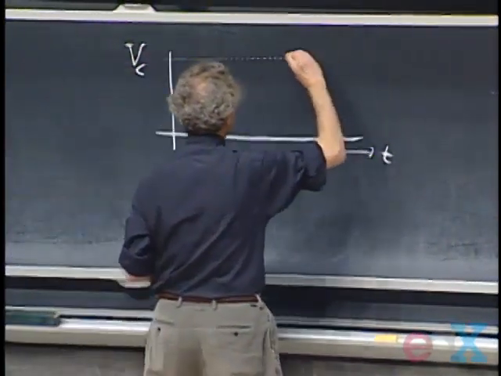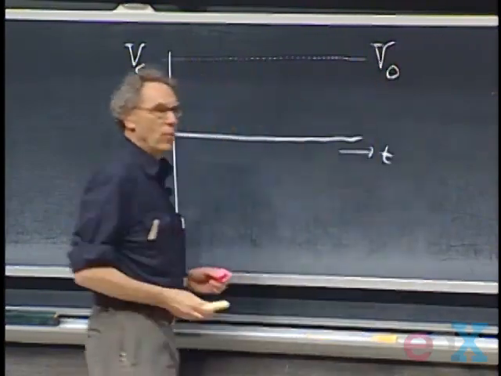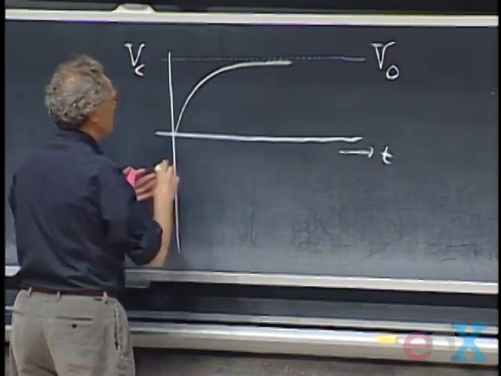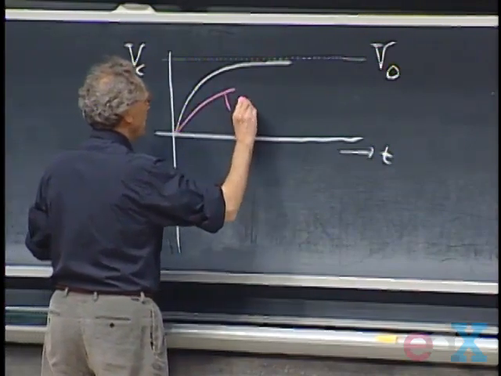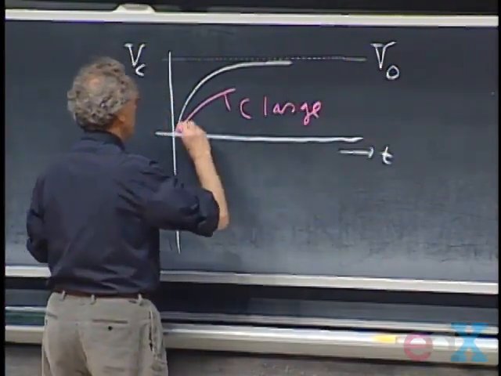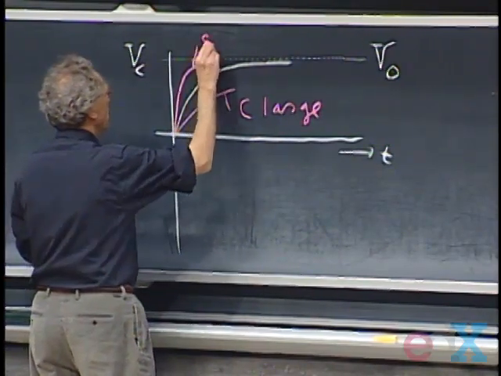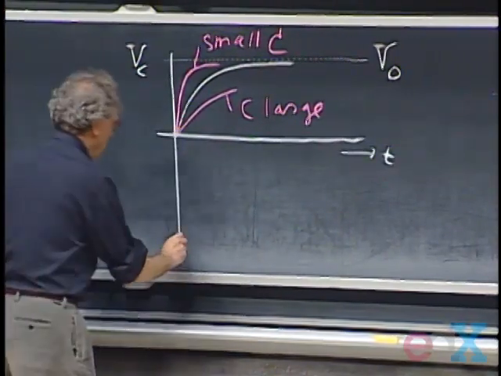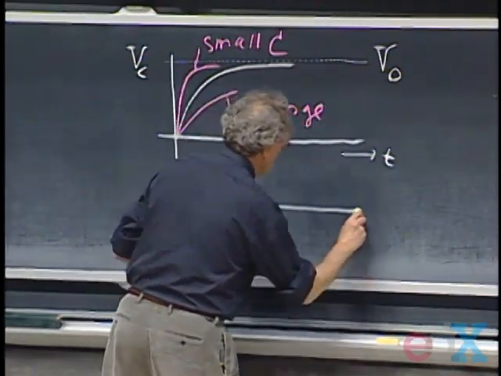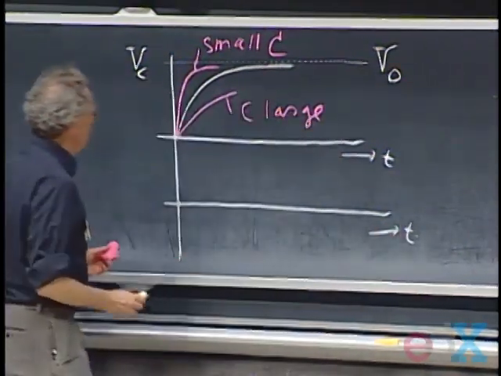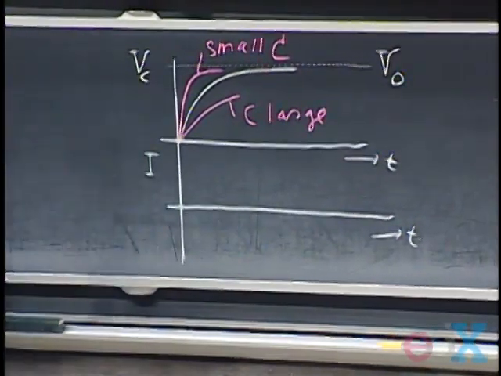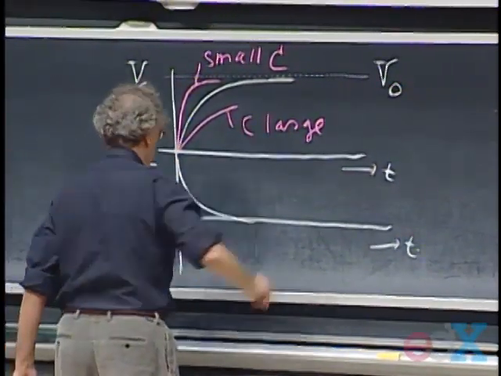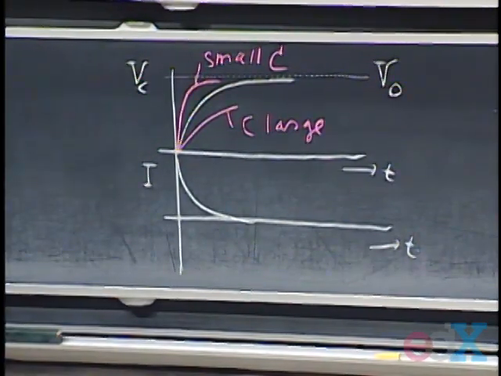We haven't used any differential equations yet. You know that if you wait long enough, you will reach that value V0, and it's going to build up like this, asymptotically reach that value. And if C is very large, then the curve will be more like this. And if C is very small, then it will go much faster, of course, small C. The current, as a function of time, in the beginning the current will be high, but ultimately the current will die down when the capacitor is fully charged. So you expect something like this. So this you can do without any differential equations.